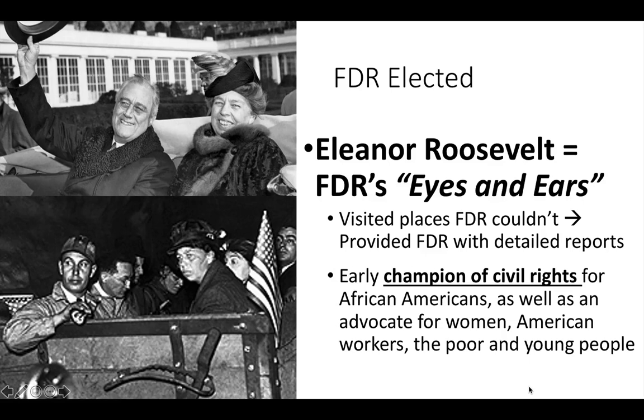And of course she's there. Can you imagine FDR in his braces trying to do it? There's no way he could have been in that kind of situation. It would have been a little too tough for him. So Eleanor Roosevelt is the one who does it. She's the one who visits job sites that are in out of the way places, or visits asylums and prisons and all kinds of these places. And like I said, she was FDR's eyes and ears. So she was the one who would report back to her husband. And like I said, she's just an icon of this very strong woman who's doing a great job in her role as First Lady.